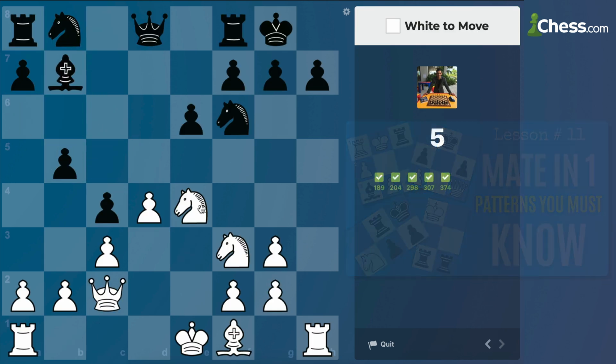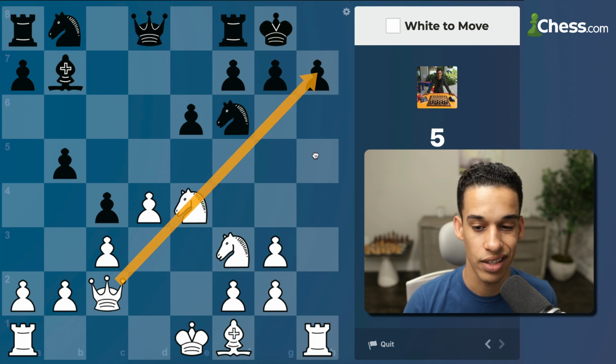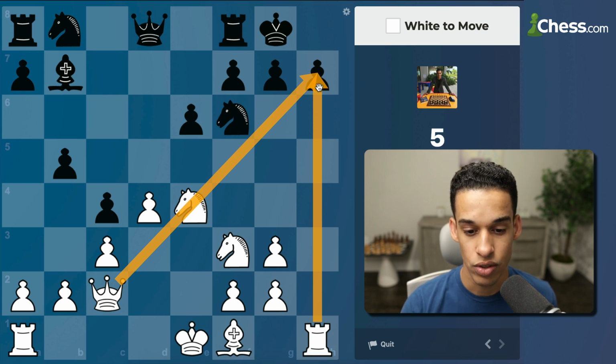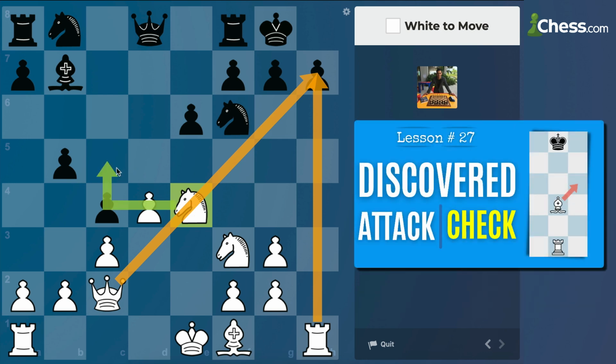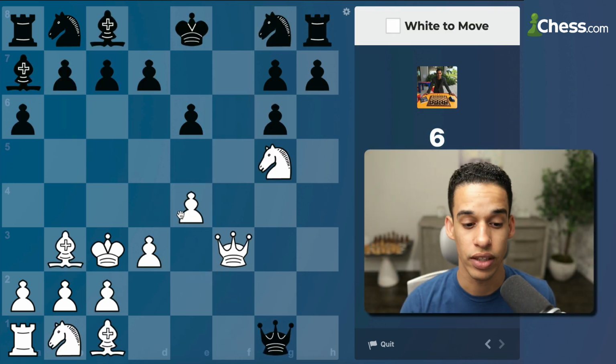That's mate. Then here, I'm also looking at my queen trying to get to h7, the h-file being open. We've talked about this so many times. So immediately I'm thinking, what if my knight were not here? Well, in this case, I can get my knight out by attacking something like the free bishop, or I could do it with check, even more forcing, and then the queen goes and delivers checkmate.